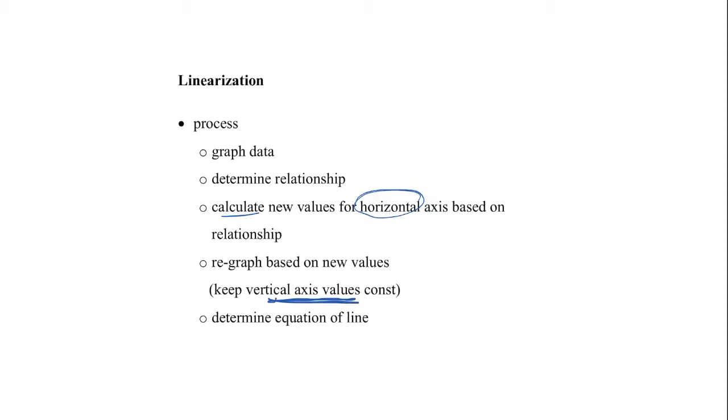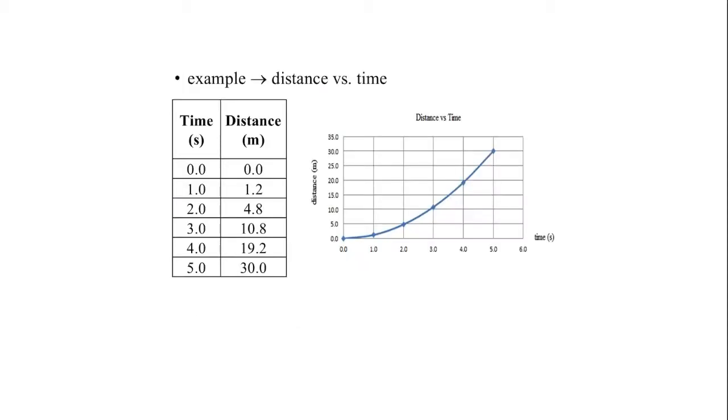And then you can determine the equation of the line and what the slope represents and so on and so forth. So let's do an example of this, because it will be much more obvious when I do an example. Say this is a distance time graph I have, which is clearly a quadratic relationship. And since it's quadratic, not linear, I can't analyze it exactly the way I want to. But I can see here that distance is proportional to time squared. So this is something that's speeding up. It's not covering the same distance over time, but I want a linear graph. So how do I linearize this? How do I make it linear?